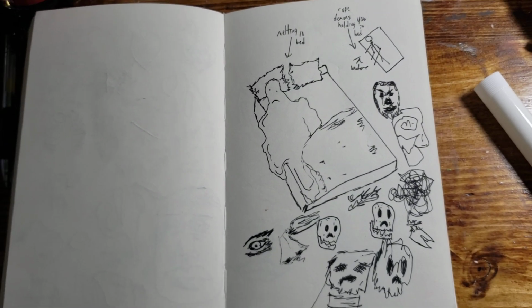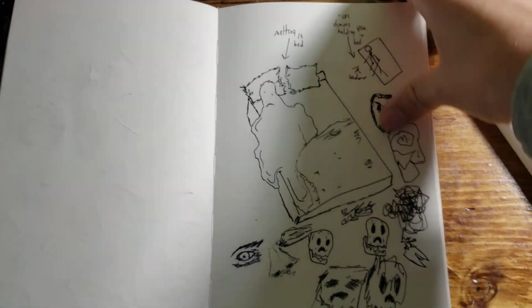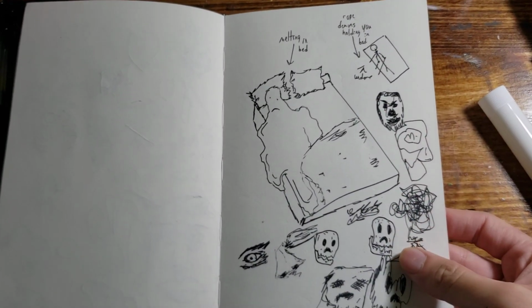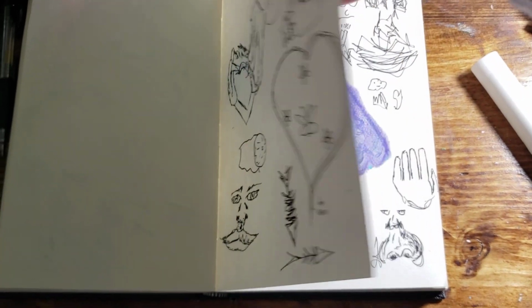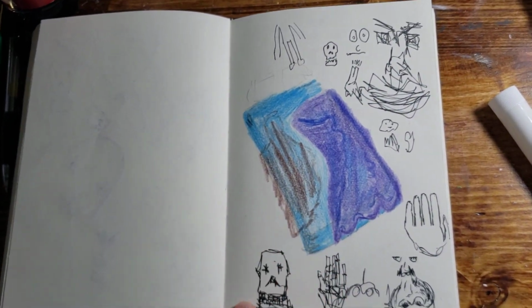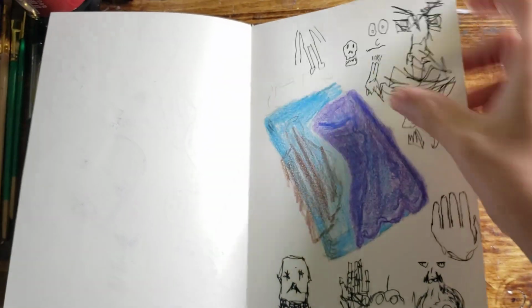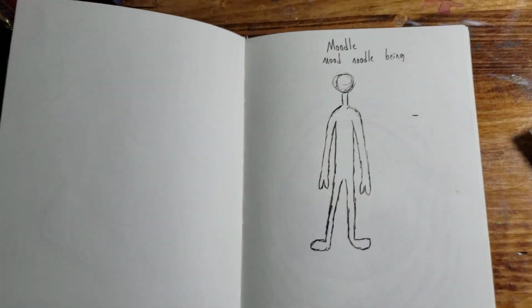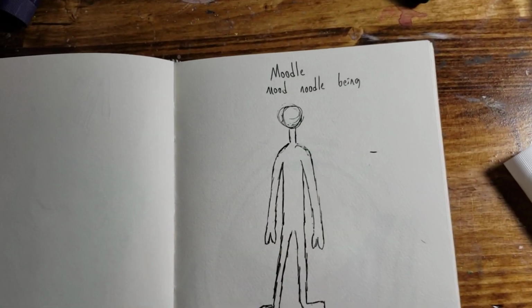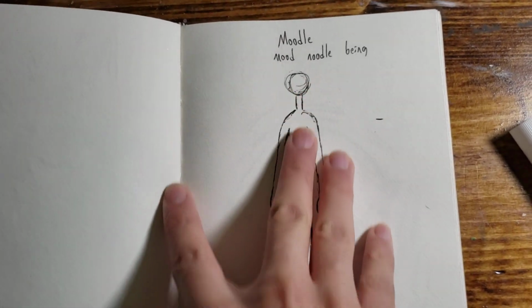Some people liked it. I've gotten all positivity on TikTok, which is why I love being there. Because I'm barely starting off, and if I'm getting love, it's great to get love when you don't know what you're doing. Look at how messy this is. So guys, if you're ever afraid to show your own things, your sketchbook, don't be afraid, because you get a lot of positivity. I haven't gotten any hate on my sketchbook videos, even though it's all ugly work.